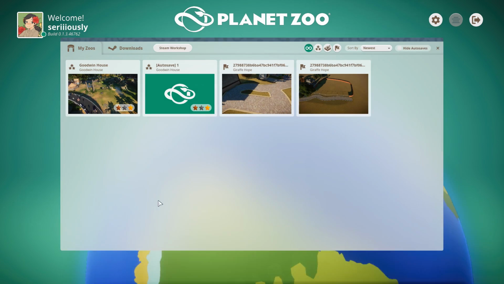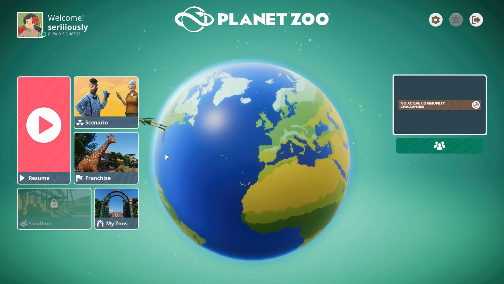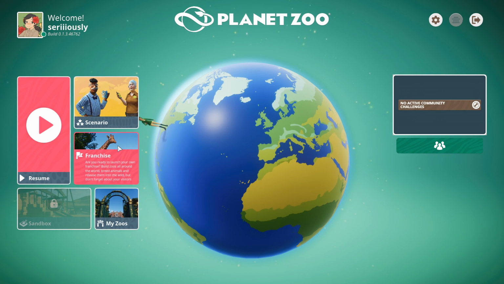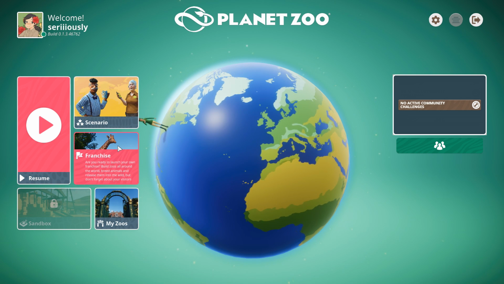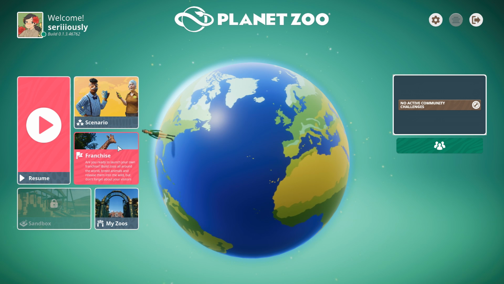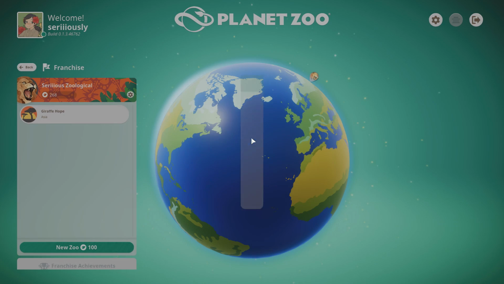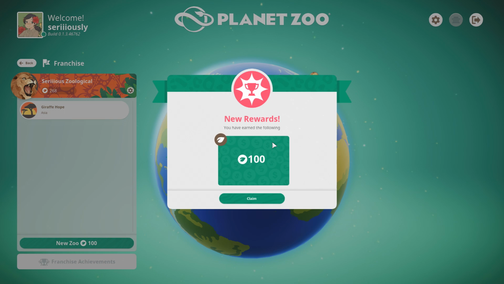There's also My Zoos, which lets you access all of the different save files that you have in one place. And there's franchise mode, which is where I'm probably going to spend the majority of my time playing when the full game comes out, because in franchise mode, you launch your own franchise. You build zoos all around the world, breed animals, and release them into the wild. But don't forget about your visitors. So franchise mode is where you shift.